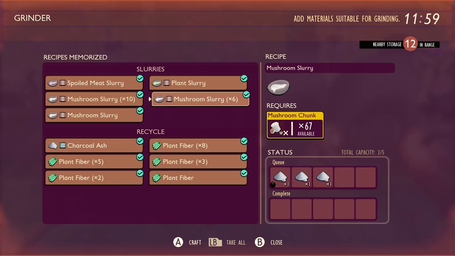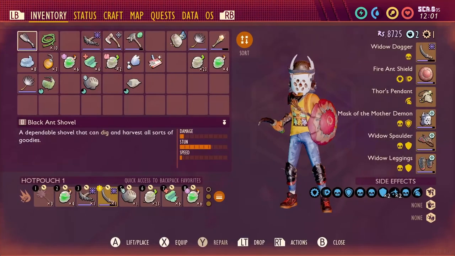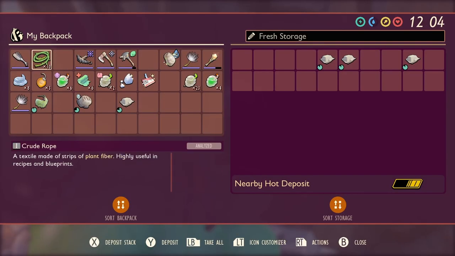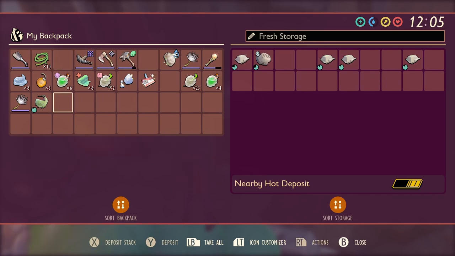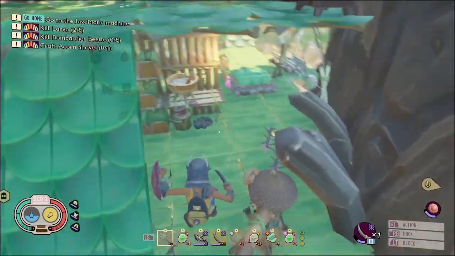Let's save one just in case I need to repair my torch, which is doing okay at the moment. That's not too bad. Food wise, let's make sure to hold on to all of our goodness here. Actually, water flea roast. Yeah, I don't think I'm going to need food immediately.